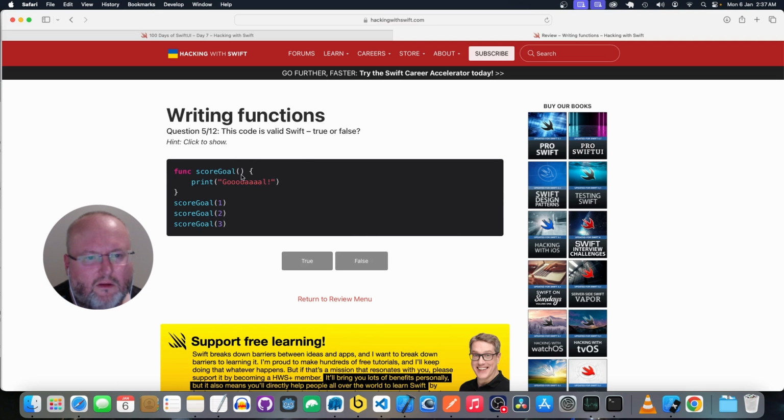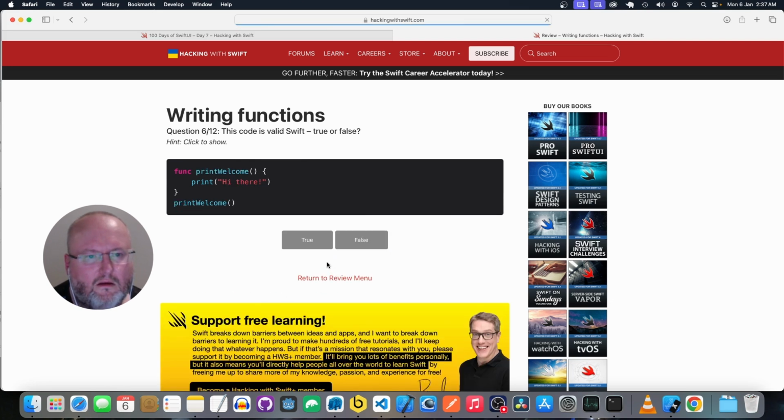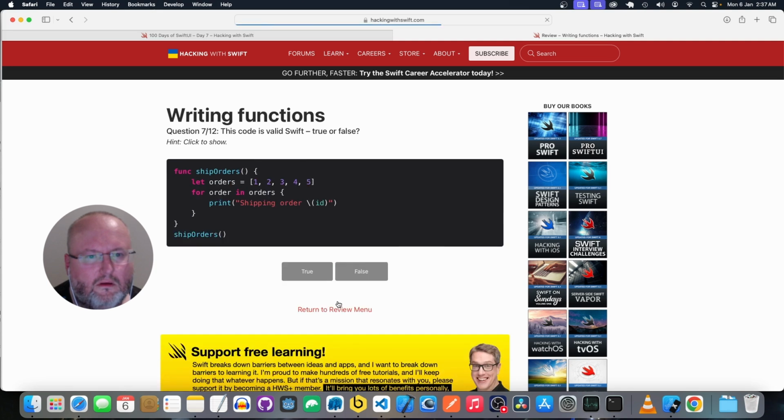Okay, its score goal doesn't have any parameters, and these are sending it with parameters, so it's not going to be happy with that. Yep, that looks valid. That looks valid to me.